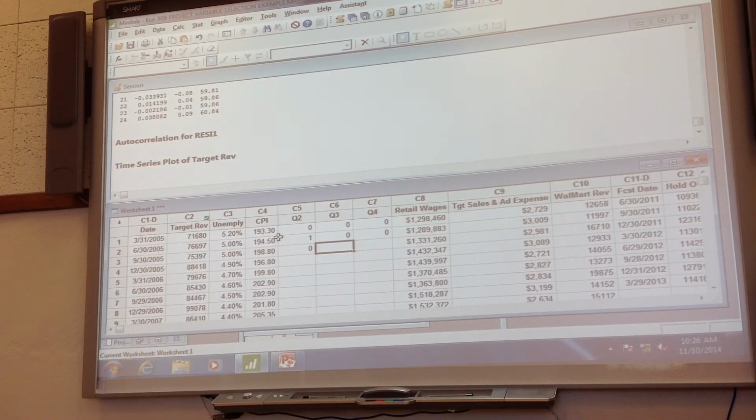So we'll put a 1 there, and it's not a Q2 or Q3 or Q4. 0 here. This is a Q3. See how I'm doing this? Q4 is 0. And then I got a 0, 0. Nice little diagonal, right? Nice little diagonal telling the occurrence of each one of those quarters relative to the actual dates. Does everybody see that?